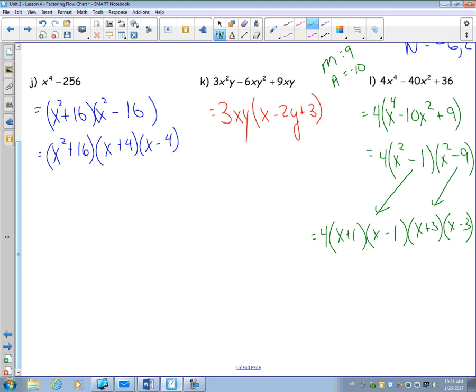Okay, that's factoring. All the different types all mixed together. Kind of a really important concept because we're going to be doing this with all kinds of different situations. We're done reviewing this. It's going to just be part of our day-to-day math now. We're going to do lots and lots of factoring.